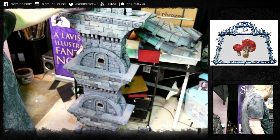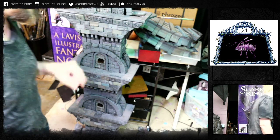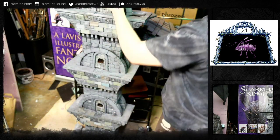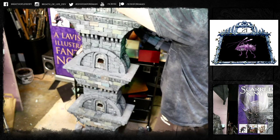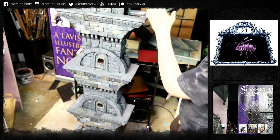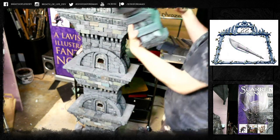If I want to glue this down first, or if I need to attach the arms and then glue, because that's going to change some order of operations. Just here for now. This goes this way. Yes.